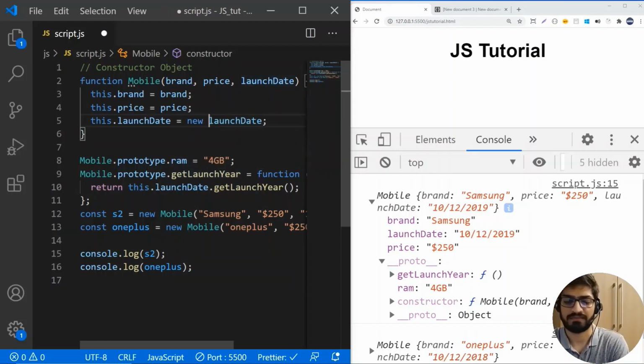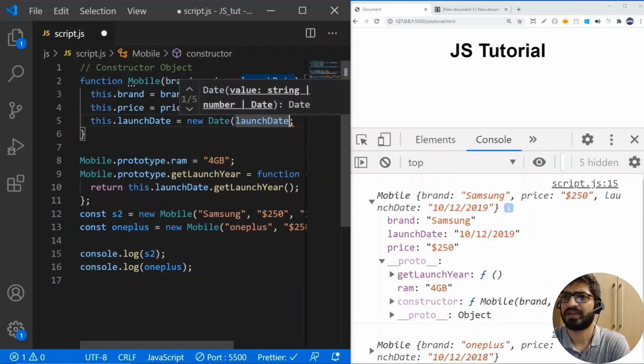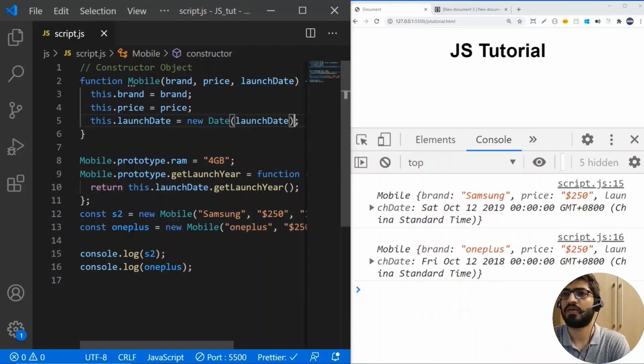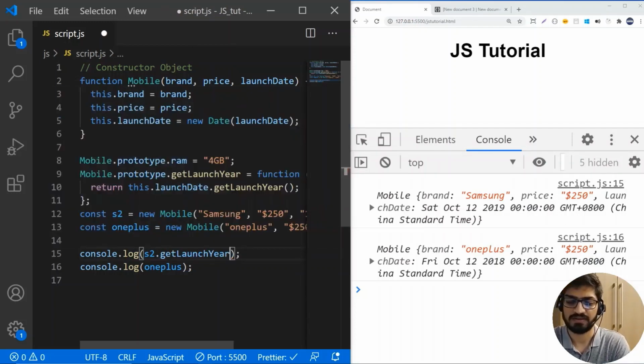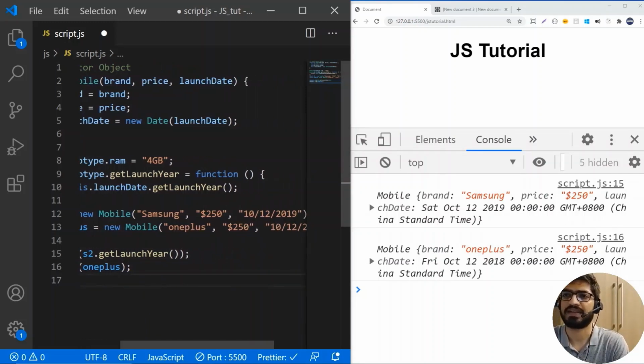So let me show you one thing. I'm going to have a date object here, so that now if I want to get the launch year, then I can actually add .getLaunchYear. And if I do that, then I'm going to get the launch year of Samsung S2, which is 2019.